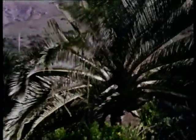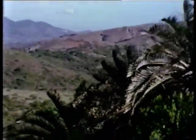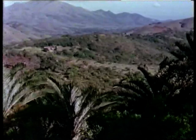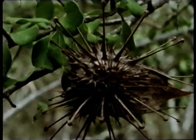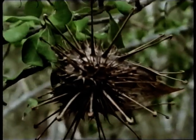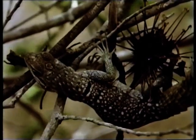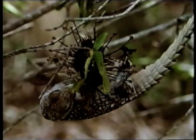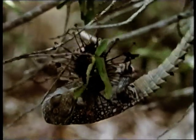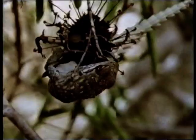The plants here tend to have thick trunks and stems, or tiny leaves protected by rows of thorns. All adaptations to save water and fend off plant eaters. Even the fruits of some plants are covered in barbs. The local people leave this variety in the corner of their houses to catch rats, but in the forest, lizards are sometimes caught on these fruits.